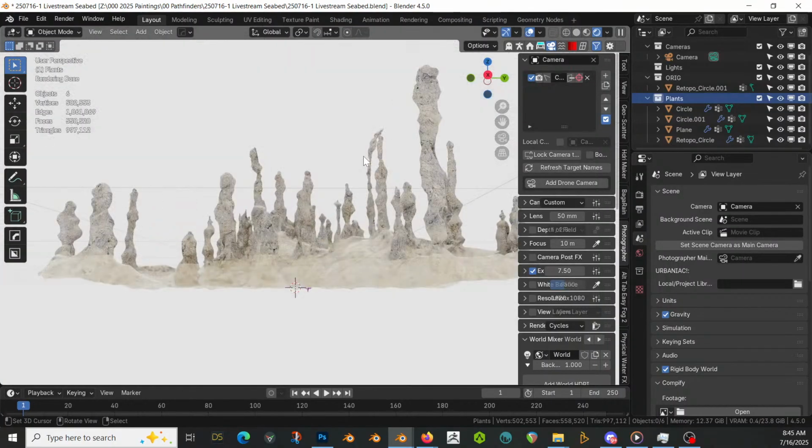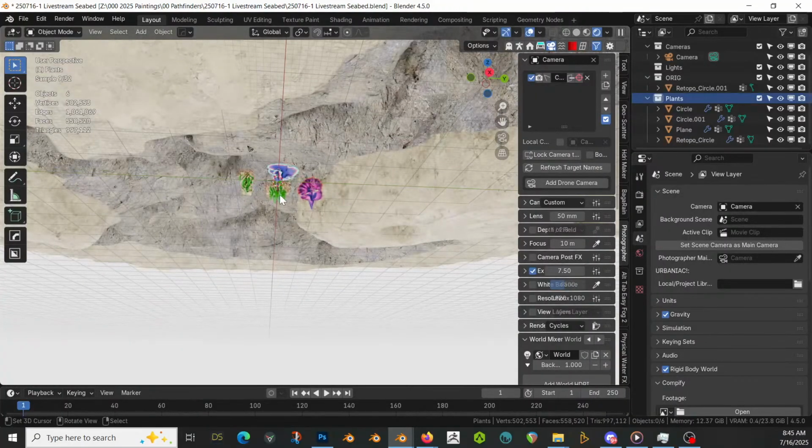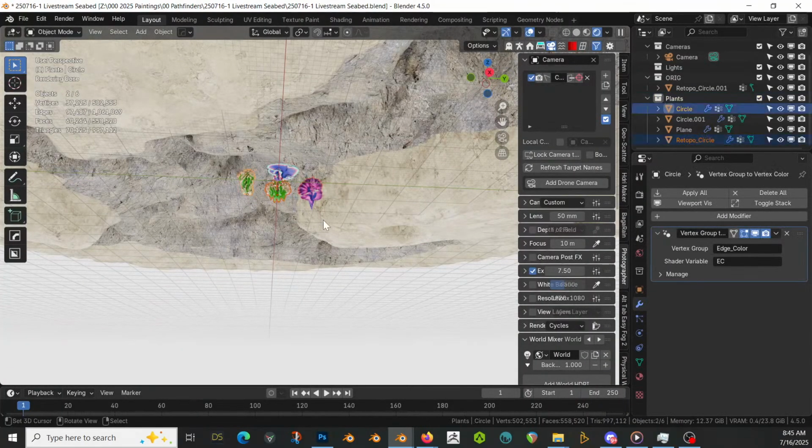Then we probably want to put them in as separate layers in our geoscatter, which we should do now. Okay, those two we want selected, so circle and retop of circle. We're going to actually call it green, beige, green, beige 2. And the other two can be their own thing.